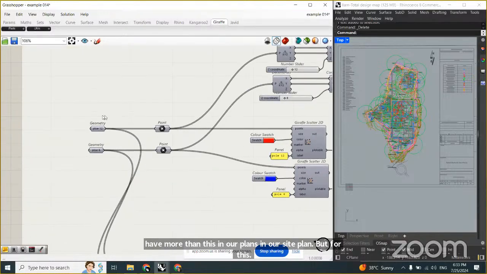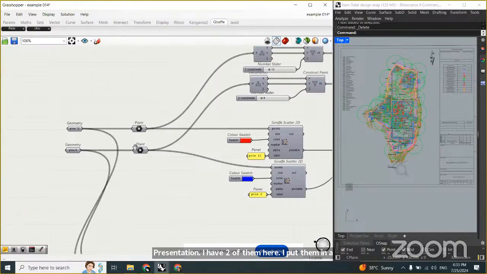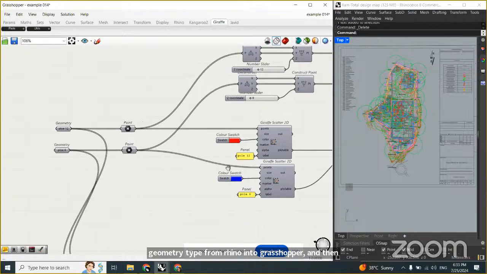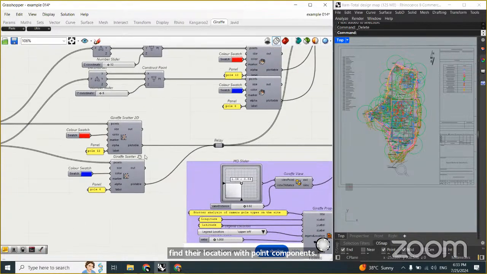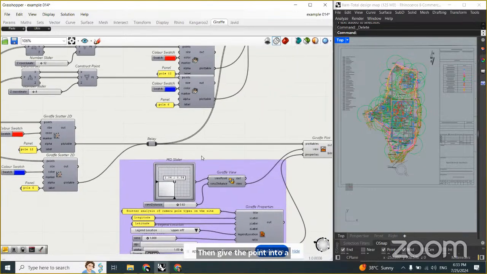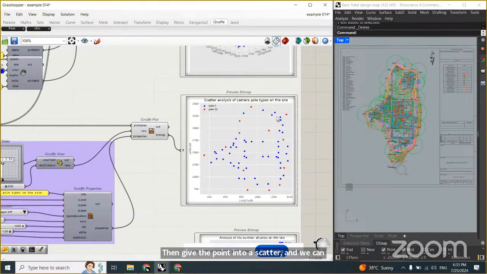I bring them as geometry from the Rhino file into Grasshopper, and then find their location with a point component, and then give the points to the scatter component of Giraffe, and we can see the scattering of our camera poles in our site.